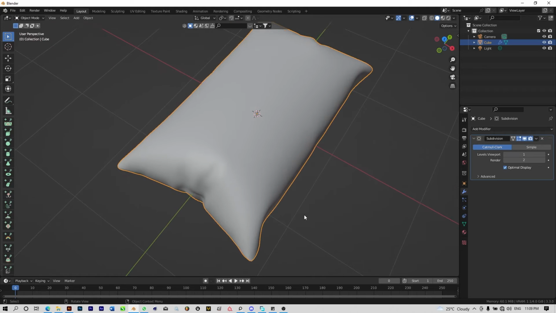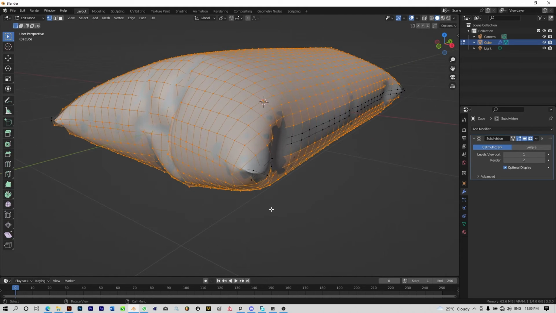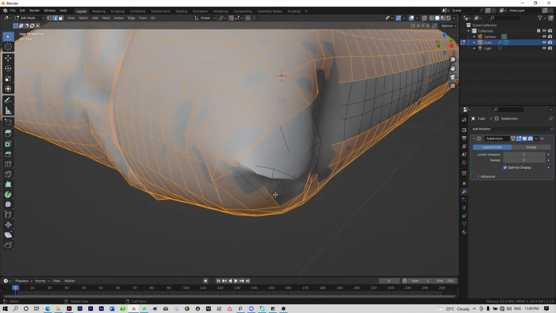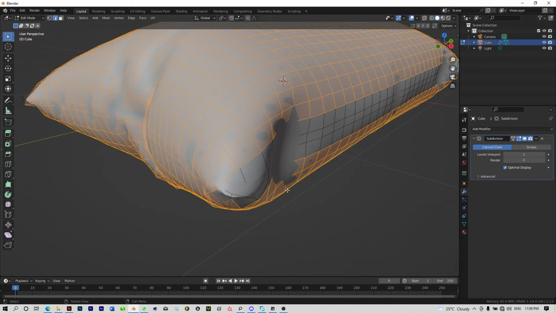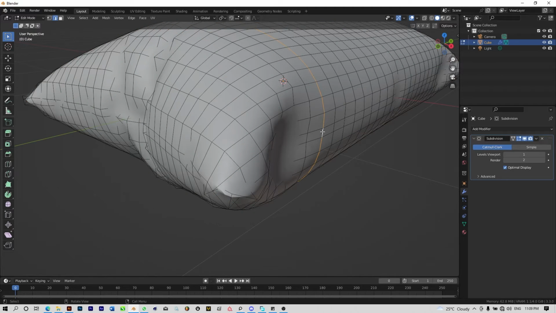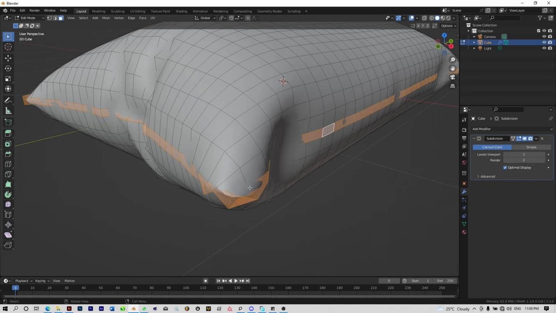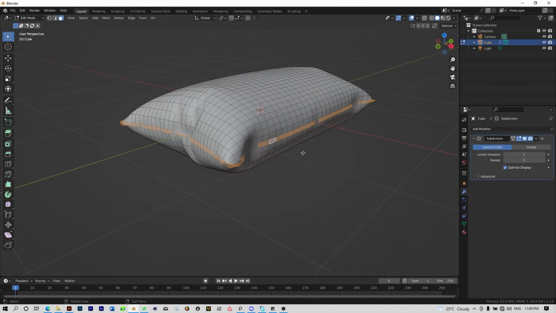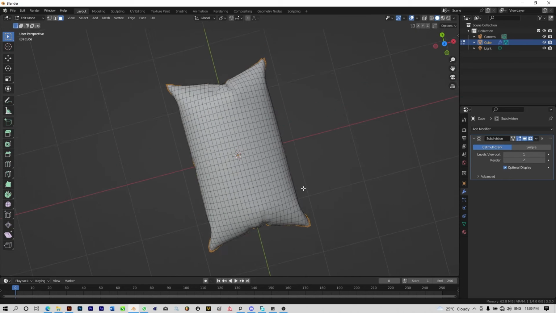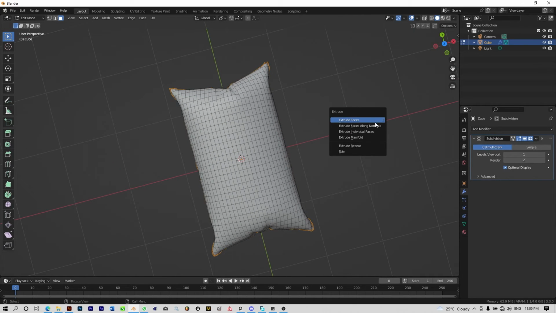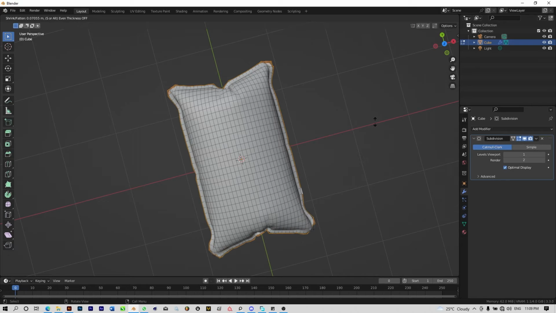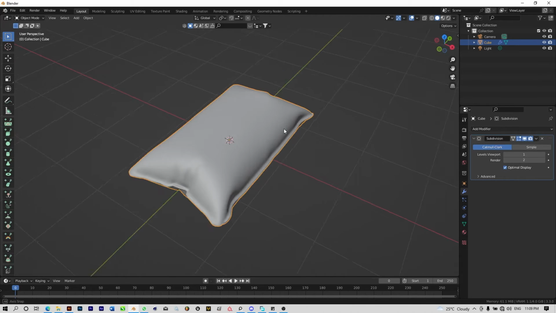So after this step, you go back into edit mode. Click 2 on your keyboard, not on the numpad. The numbers above the keyboard, the keys on the keyboard. Then select 3 on the keyboard. Then you double click this part to select the whole face loops. And then you press Alt plus E on your keyboard, then extrude faces along normals. Then hold Shift on your keyboard to extrude it slightly. Then left click to confirm and press Tab to exit the edit mode.